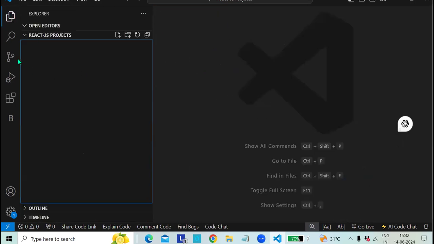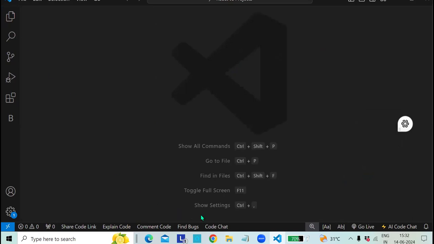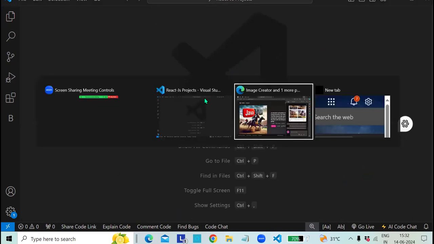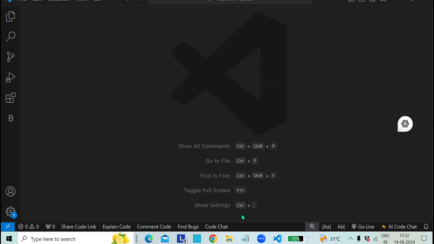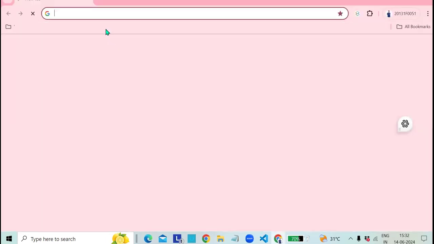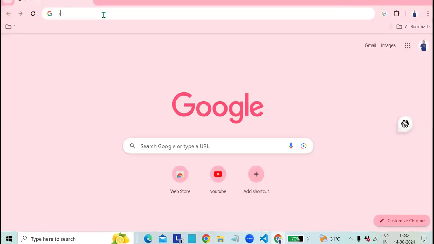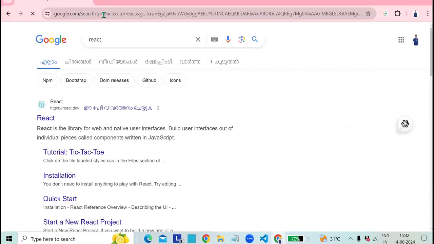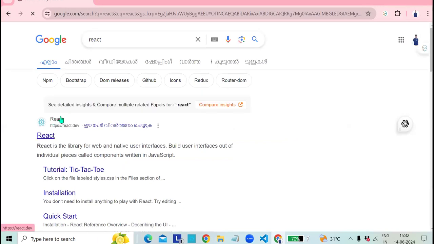Yeah. So after that, now just go to the Chrome here. So just click on React here. Go to the docs.